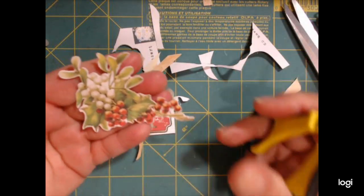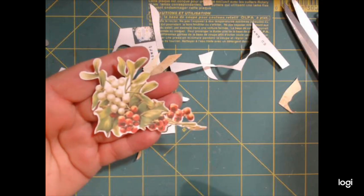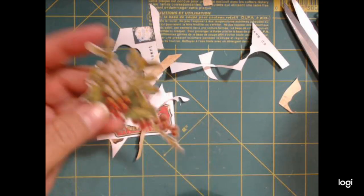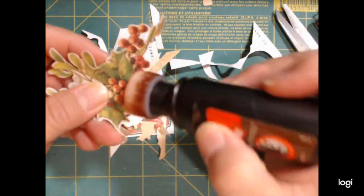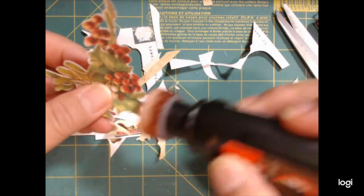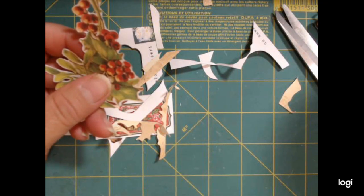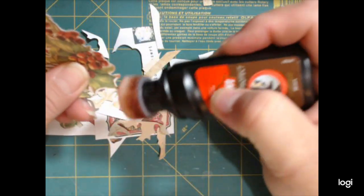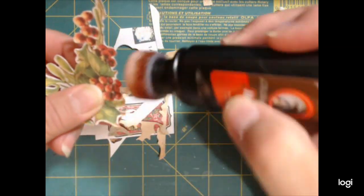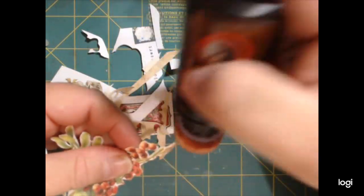Point there. See how nice that comes out? And then, like I said, whenever I do my edges, you won't even see them. See if I can. I haven't used this for a while, so the sponge on it has kind of dried a little bit. I should have kept it upside down so it would keep the sponge moist.